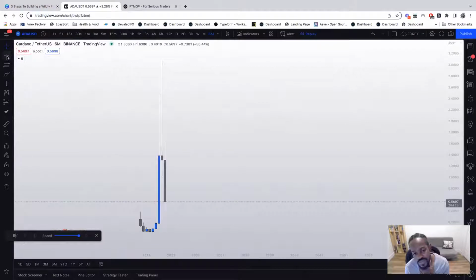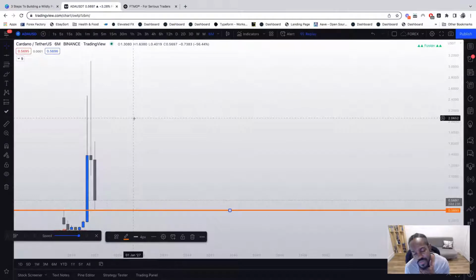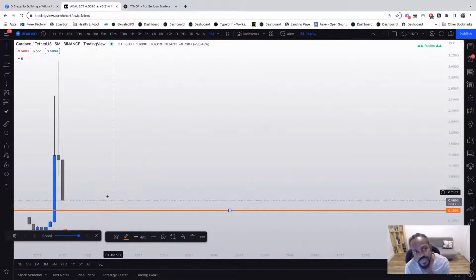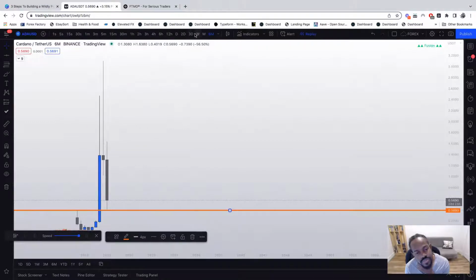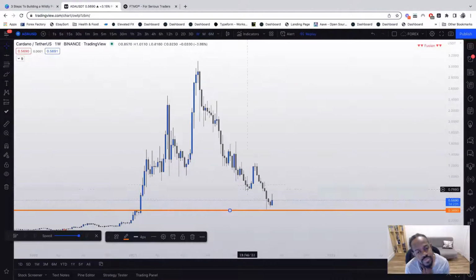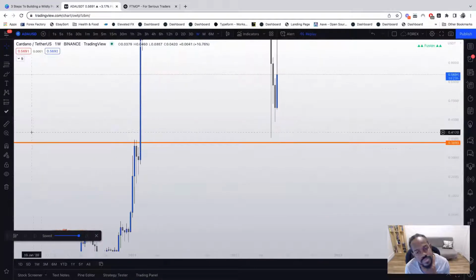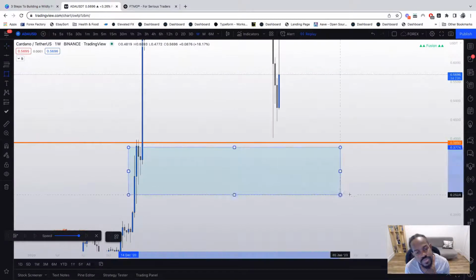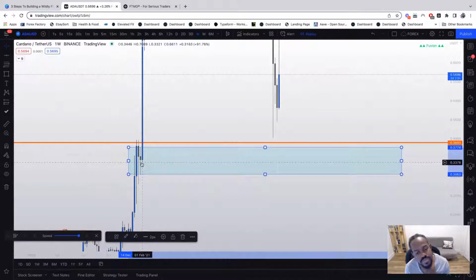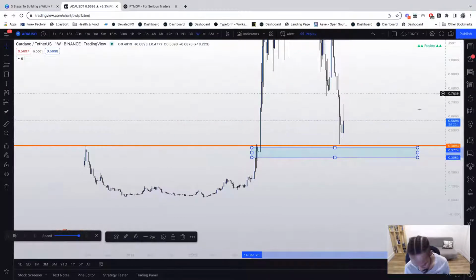All this is so young, guys. You know how you see Forex and all the candles are everywhere, from left to right for decades. We don't get all of that data here. We have to work with the last couple of years because this is such a brand new market. But what I'm showing you is the fundamentals apply. This is a bullish order block right here. This has been chilling here for how long? Since January of 2021. So we're seeing price do what it's supposed to do.